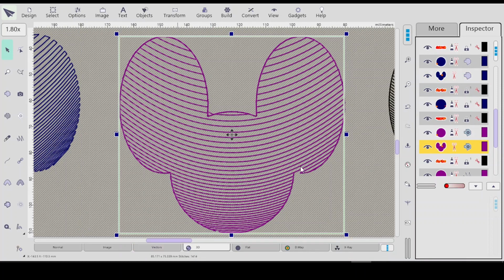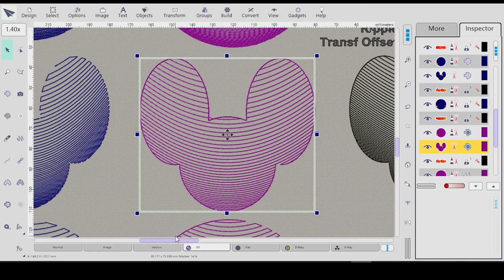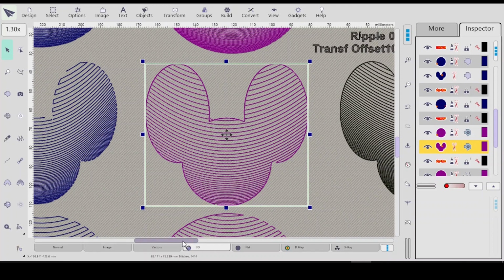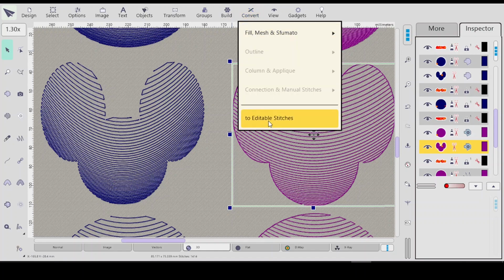And I kind of got the same effect, only my edges are a little different, and I have this outline over it, and you could see I have a bit of editing to do in just the stitches. This would be something where I would go convert to editable stitches.